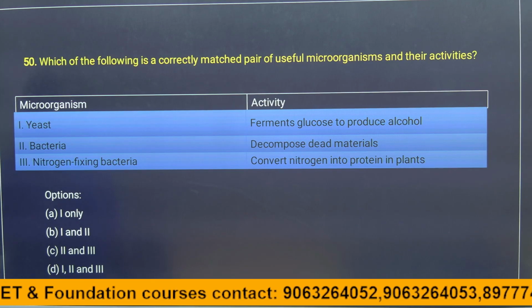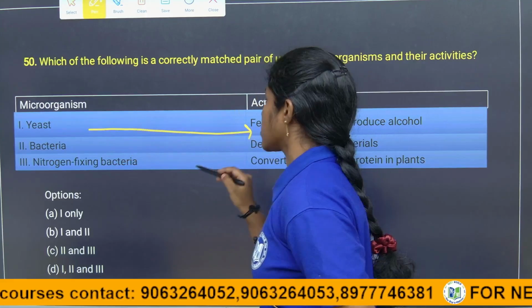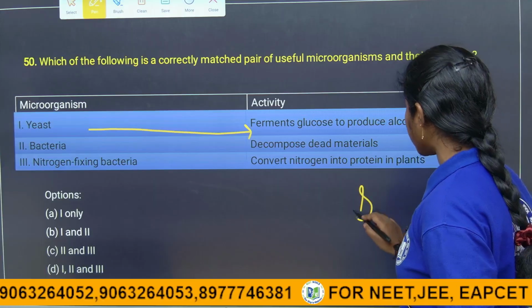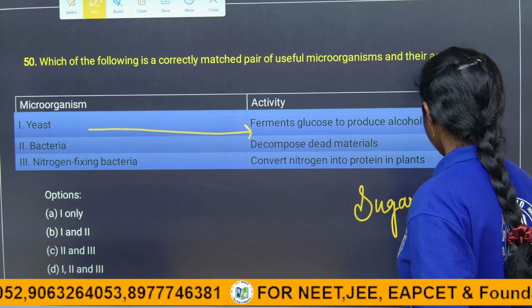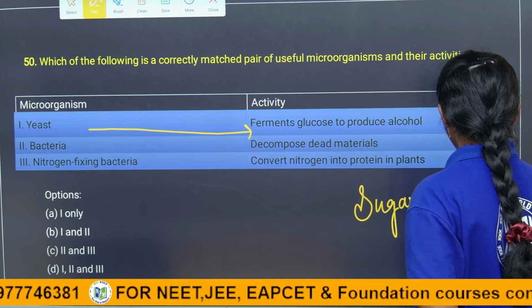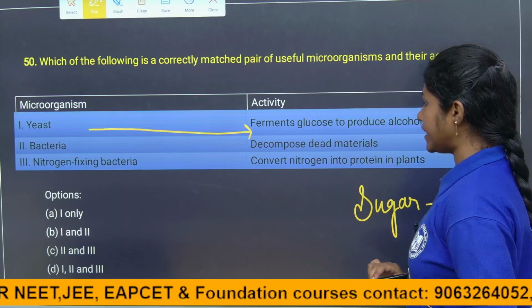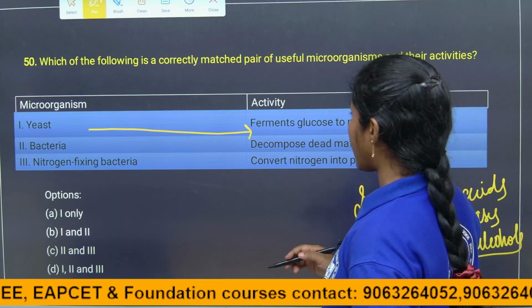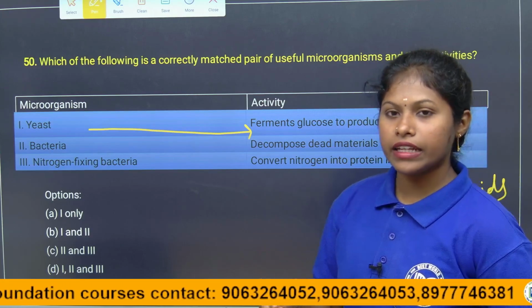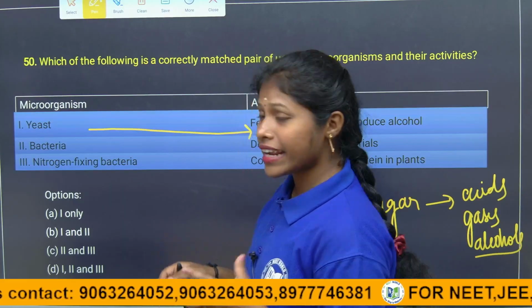They are asking about yeast. Yeast is involved in fermentation. Of course, fermentation is a biological process that breaks down sugar into acids, gases or alcohols with the help of microorganisms called yeast and bacteria, right? So fungi and bacteria, mainly yeast. The dough rises because of the yeast, right, children? The idli dough or the bakery dough will rise because of the yeast.